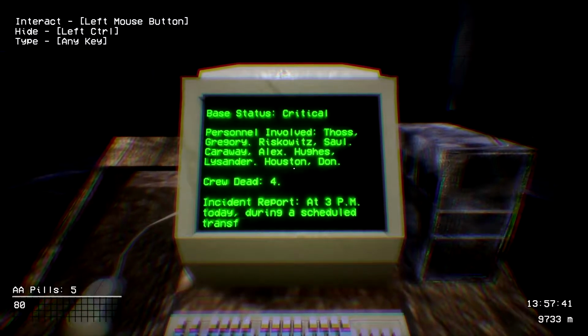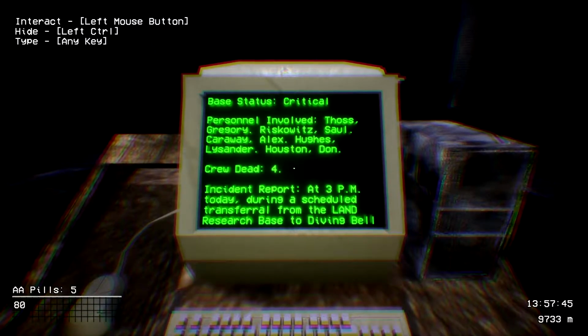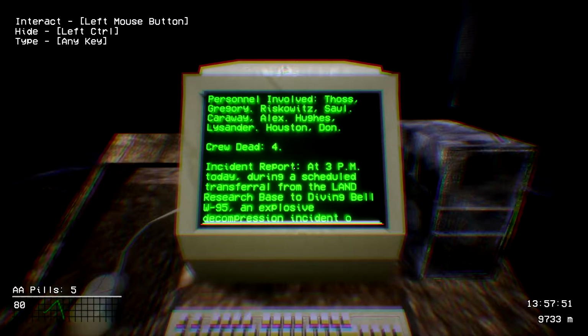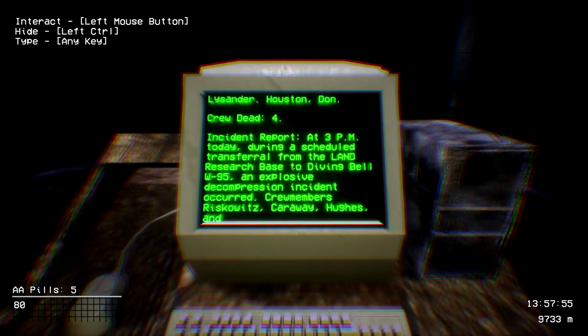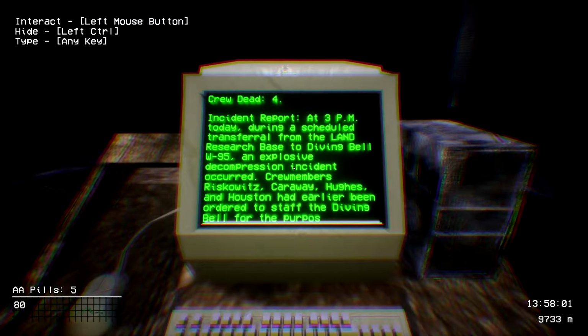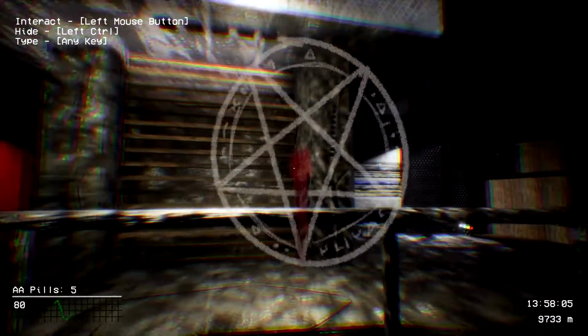Right. During a scheduled transferal from the land research base to Diving Bell West 95. Okay. An explosive decompression incident occurred. Crew members Riskowitz, Caraway, Hughes, and Houston had earlier been ordered to staff the Diving Bell for the person. Okay, this is creepy. There was something there. Oh no, it's just the red in the thing.